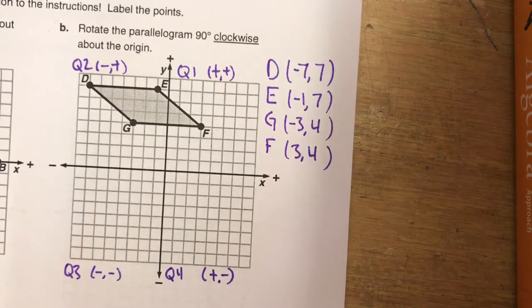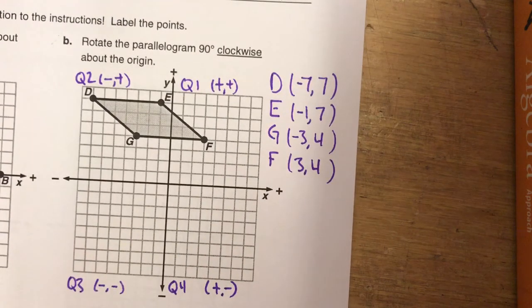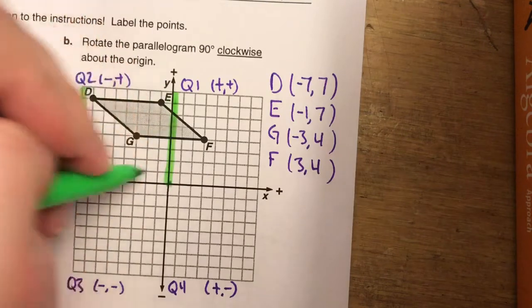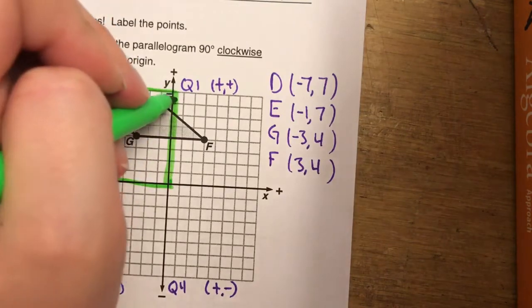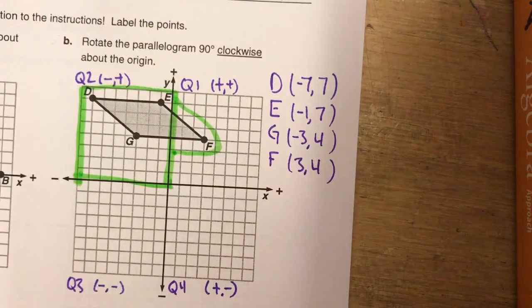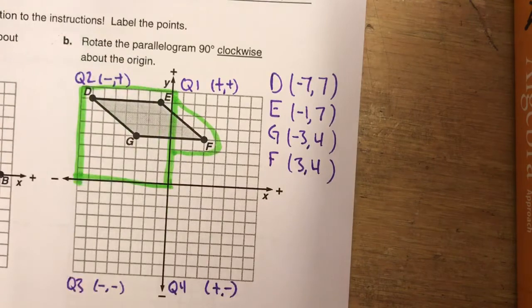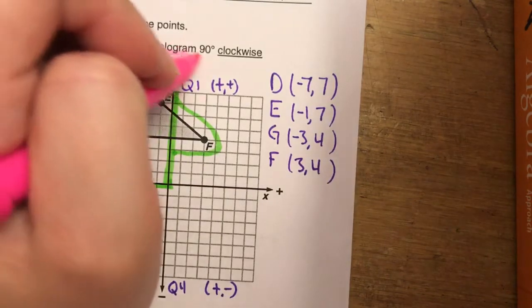So for this shape, we are going to practice rotating the parallelogram 90 degrees clockwise about the origin, but instead of using trace paper or our paper moving around, we're going to be using the rules. So the first thing I need to do is figure out, most of my shape is in quadrant 3, with a little bit hanging out here in quadrant 1. And it's going to be going clockwise, which means it's going to be moving mostly to quadrant 1, because clockwise is going in the same direction as a clock.